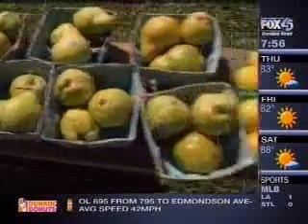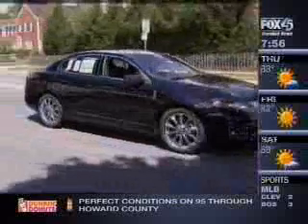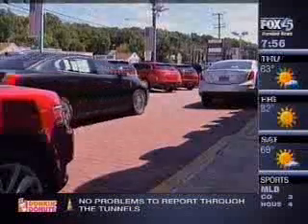Guy Tambourino works at a produce stand, which means people come and go all day long. He says he keeps hitting the curb and running up on it. He's seen people run over cantaloupes and all sorts of things. In fact, Guy ran into a bit of trouble when we asked him to try it — he always hits the curb, as you just saw.